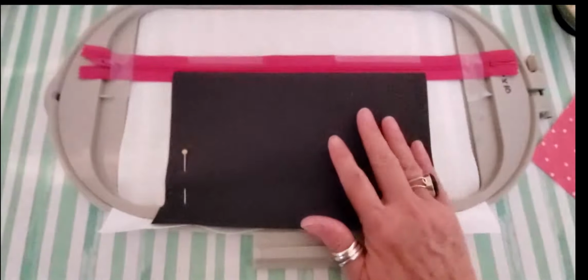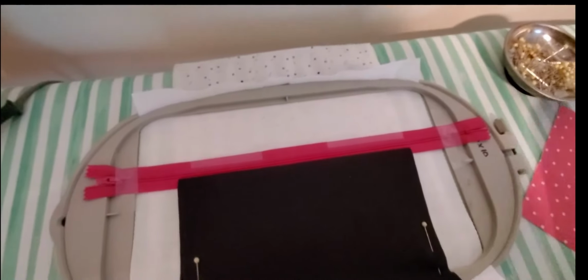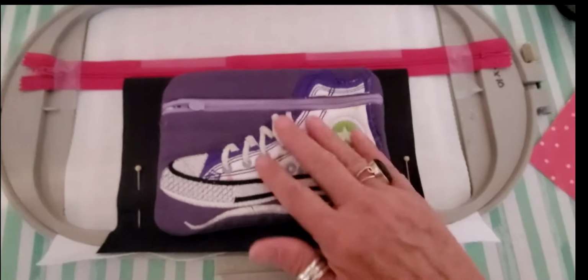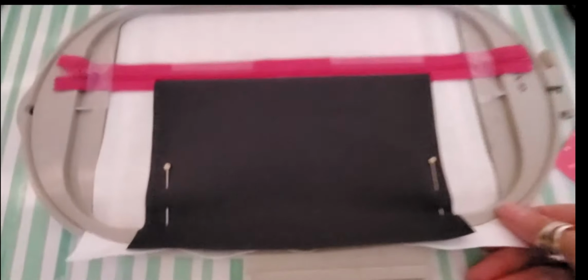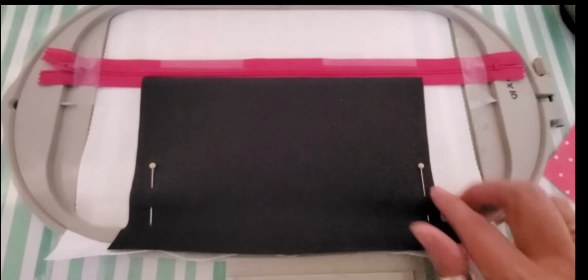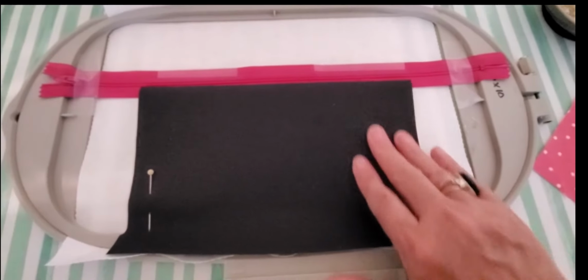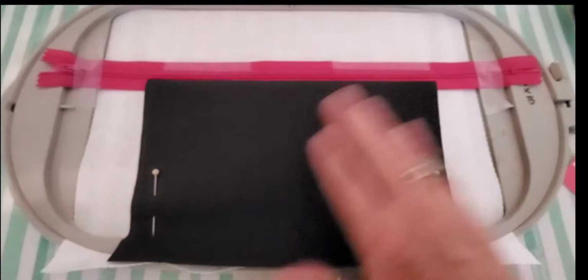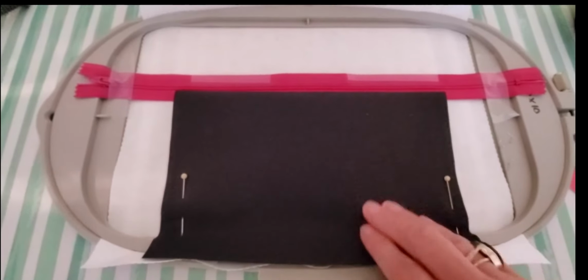And like I said, these pattern pieces are very generous. If you look, here's my finished product of where I screwed up on the zipper. You've got quite a bit of extra room on the side, so don't worry about pinning. That's one thing that kind of freaked me out when I did that first one yesterday. Pin it down. You want to make sure that you've got the fabric pretty taut on here. You don't want to pull too hard, but you want a nice firm crease up here, and you want to make sure that it's down good and that it's flat and there aren't any wrinkles.